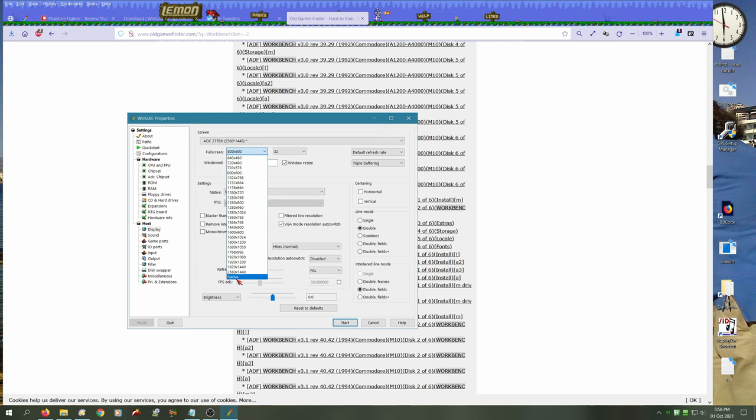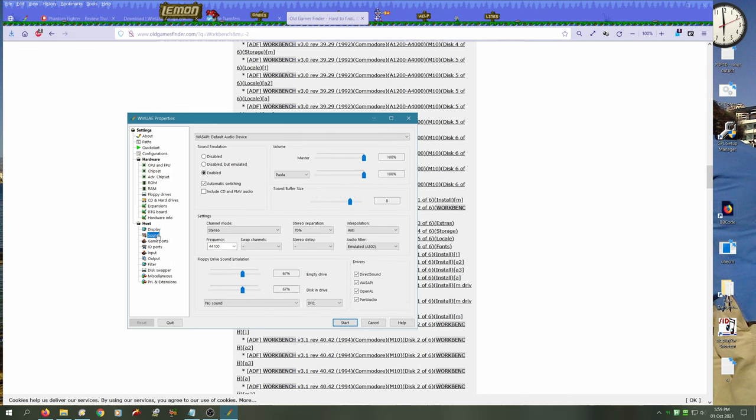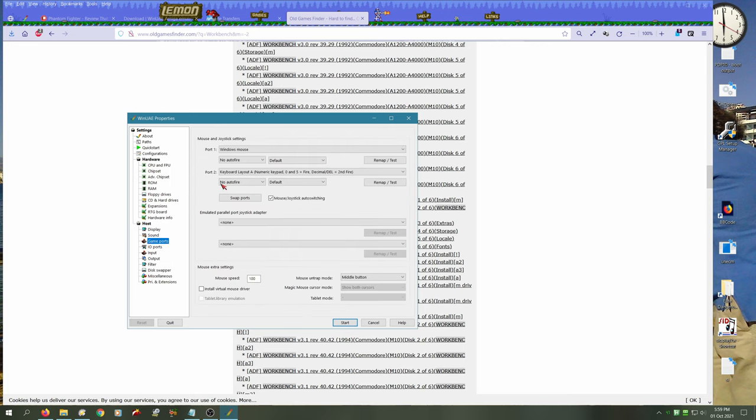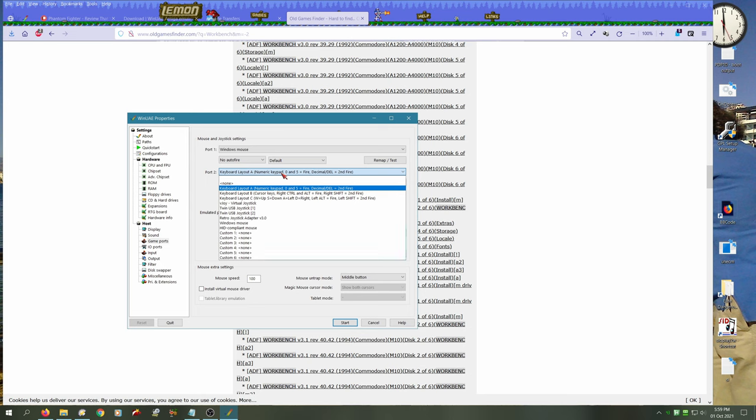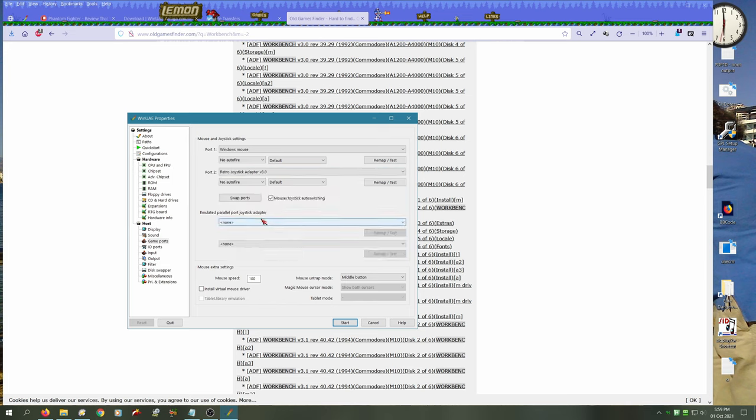So let's select our native display, whatever we've got that set to, set up native in 32-bit mode, and we'll have full screen for this. And we can also set up our VSync at this point as well if we want to do that. And let's see, we don't really want to change many of these tab options. And double buffering on that screen might help if your emulation is a bit slow. You can see everything is already set up on the sound screen. The game ports is fine. We can set up our joystick in the second port if we've got a joystick plugged in, a virtual joystick or a real one, or a USB one, or even a retro USB one.